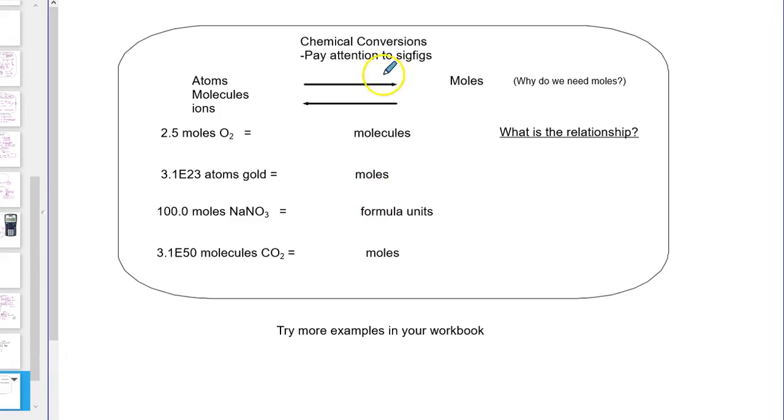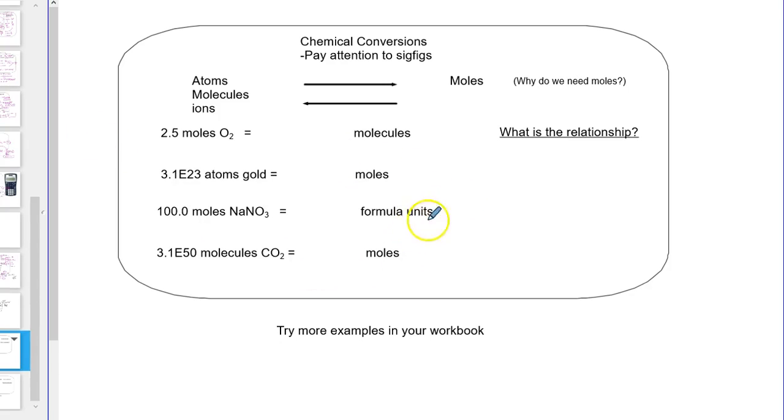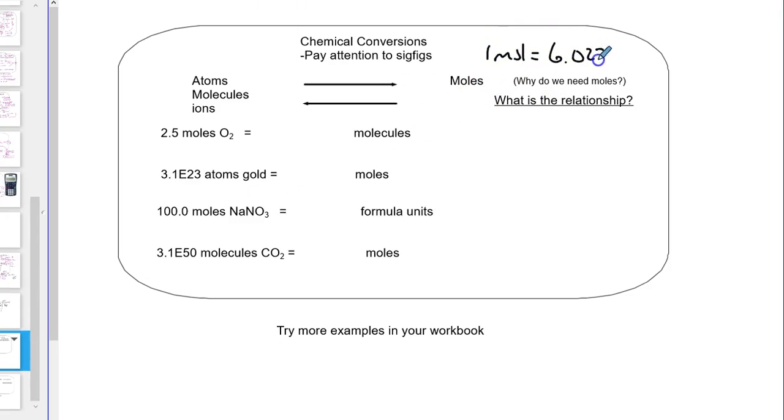Okay, so now this is sort of my roadmap. I'm going from atoms to moles and moles to atoms, back and forth. And then on the next slide, we'll do some grams. So we work our way back and forth. Take a moment, try some of these. All right, what is the relationship that we have here? I'm going from moles to molecules, so I need to do just this one. 1 mole is equivalent to 6.022 e to the 23rd. Of course, you could put that in your note card.